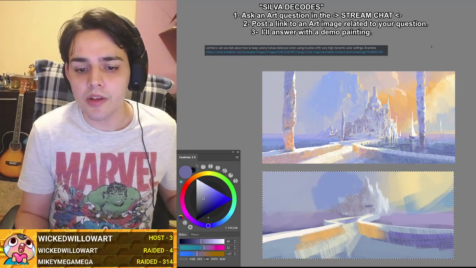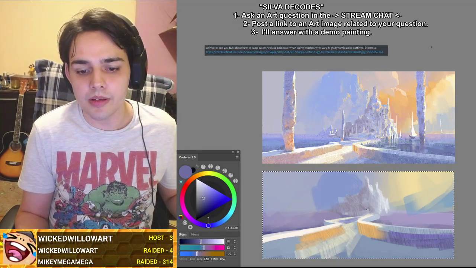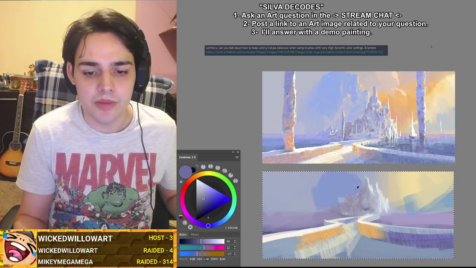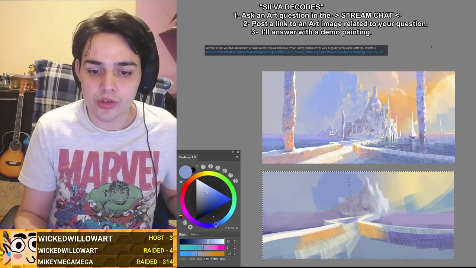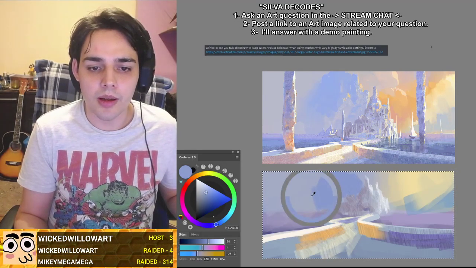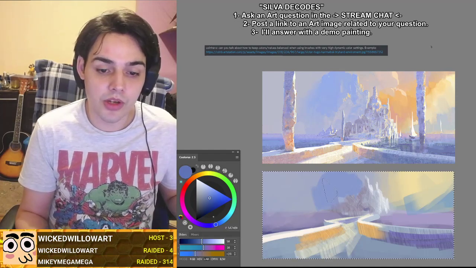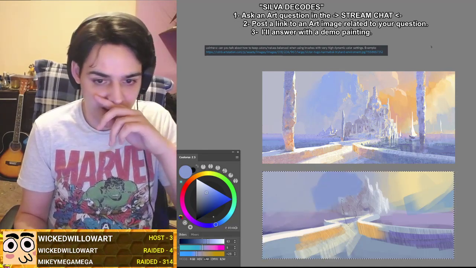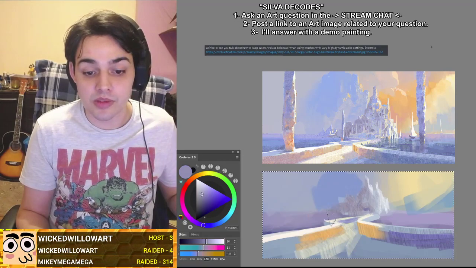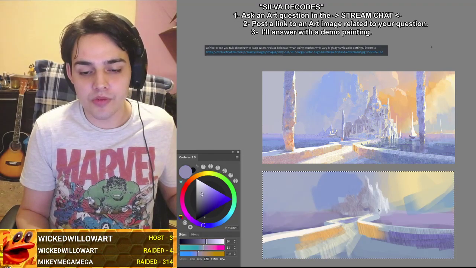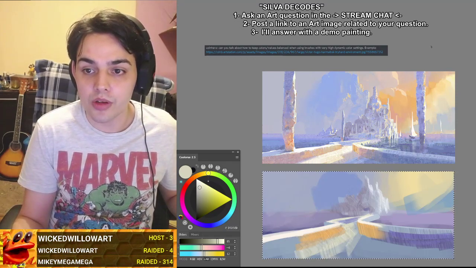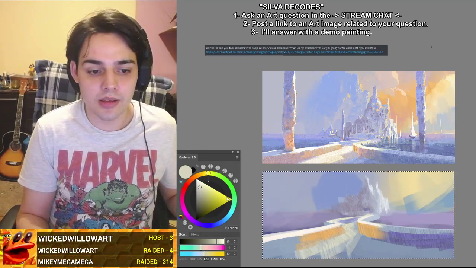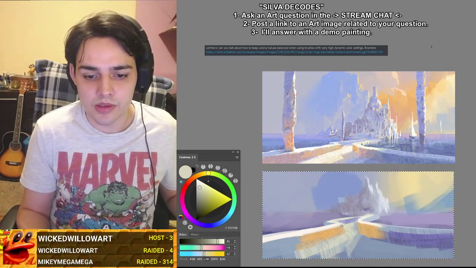So you can see that a lot of this is just time. It's all about being time consuming. You just get in there, you zoom in, you play with a normal untextured brush, or with no dynamics on the brush, and you want to go back and forth. I'd say that gives the best results instead of just using one for everything, because I did try using just one for the whole thing, and it didn't give me the best results.